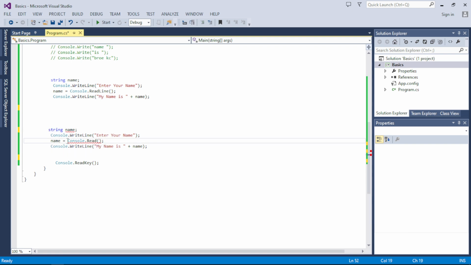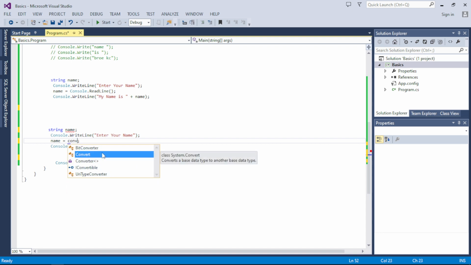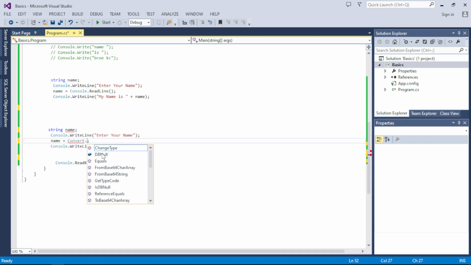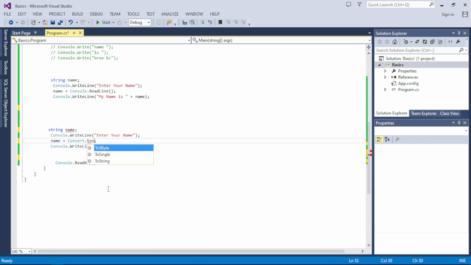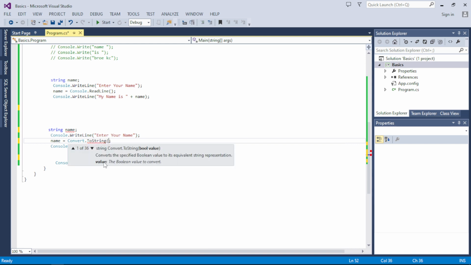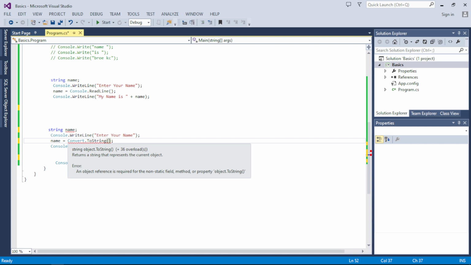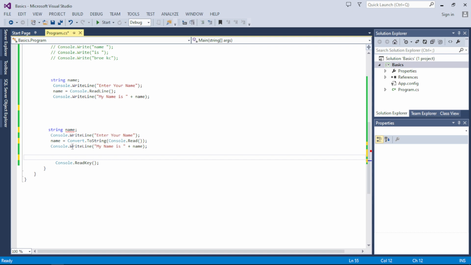And say Convert.ToString. And we pass this, right?